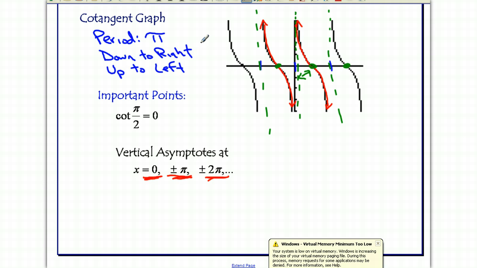Your zeros and your vertical asymptotes are interchanged compared with a tangent graph. And again, we could derive all that with graphing points and things like that, but we don't use these enough that it's really worth the trouble. Sines and cosines were our main focus. Based on your last quiz, you guys are doing a really nice job with those. And this is just more so that you know what they look like, but they are not used quite as much as sines and cosines.